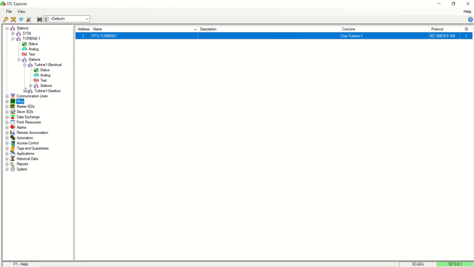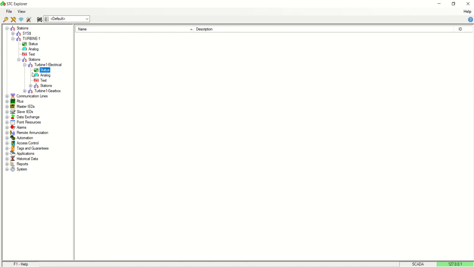Now we need to create the status or analog points that you want to read from the RTU or the field devices. Let's say I want to create a circuit breaker status.